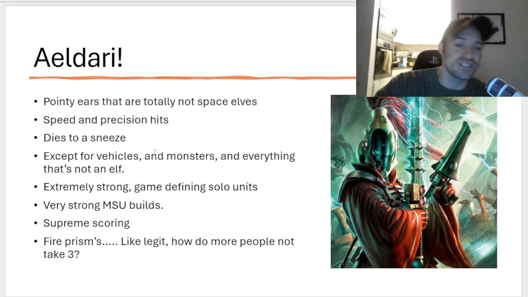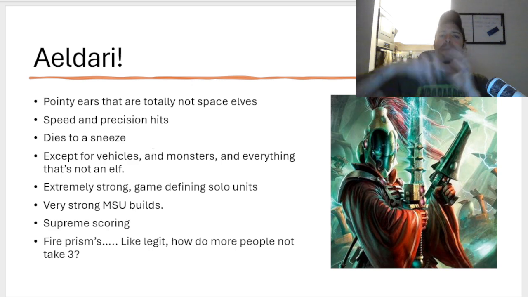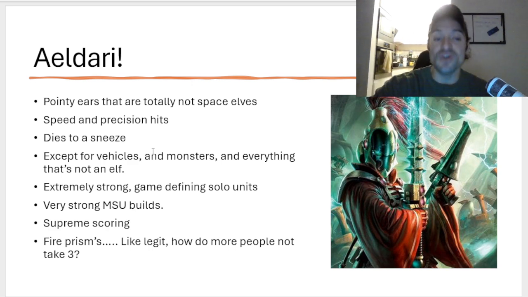They also have an extremely strong MSU build. So I told you that in the unit previously about the Warp Spiders. Well, you can run 3 of them, and you can run 3 Infiltrator units, and you can run 3 Advance and Charge units. They have the ability to flexibly go big, powerful death units, or this massive MSU spam. And either way, these guys score like it's no one's business.